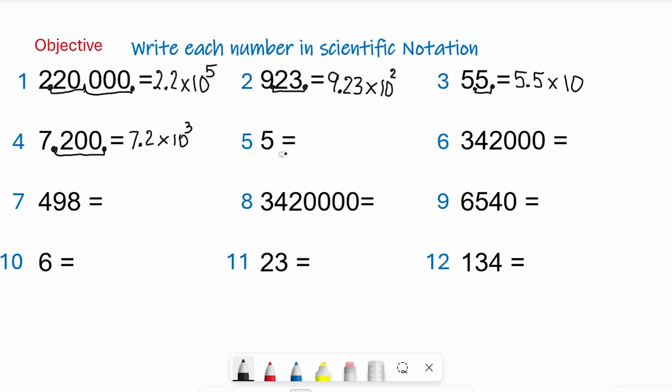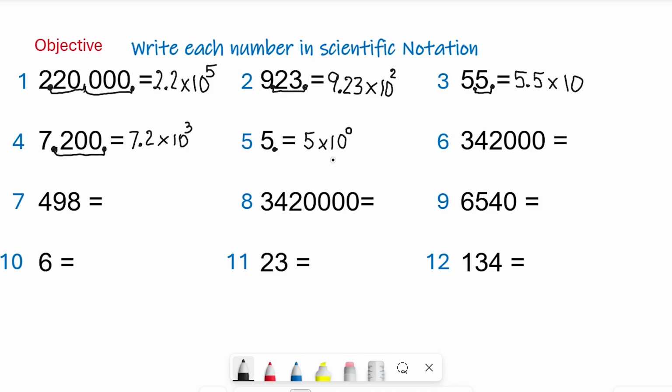For number 5, you don't see the exponent. The exponent is going to be right in front of number 5. Now, you don't need to move the decimal point, right? So the decimal point is going to stay exactly in the same place. So in this case, I'm going to write 5 times 10 to the 0 power. That means you didn't move the decimal point anywhere. It stayed in the same place. You can think of it that way.